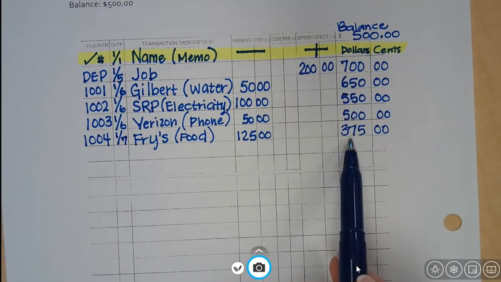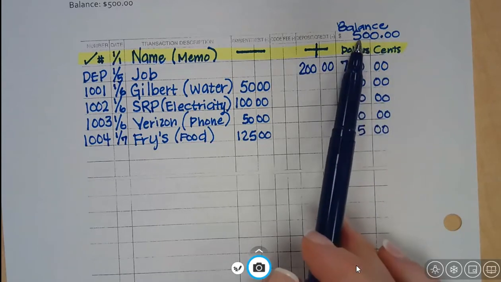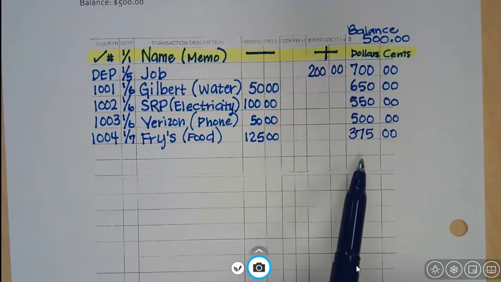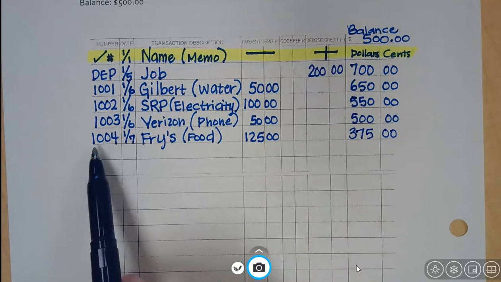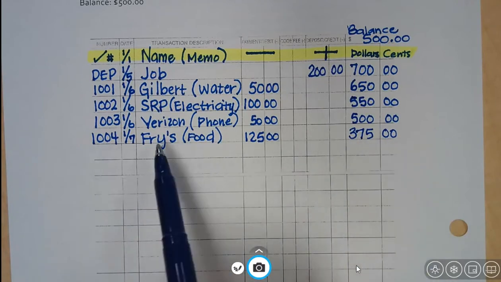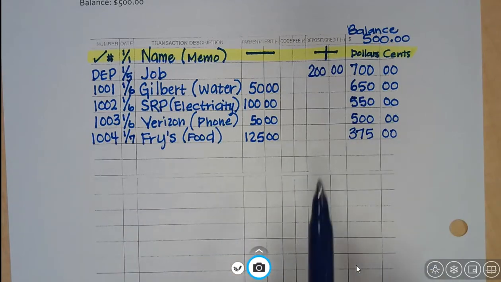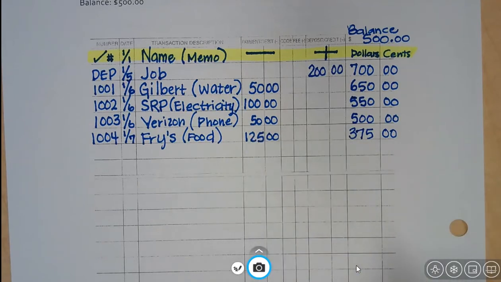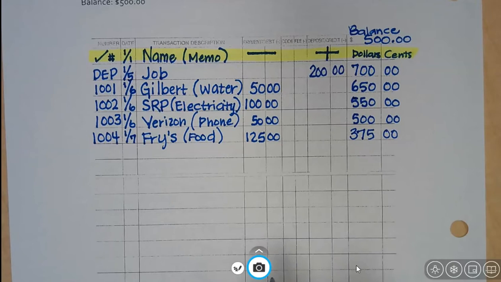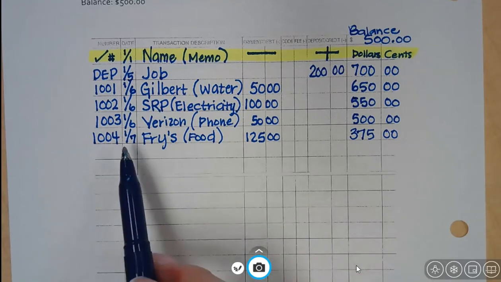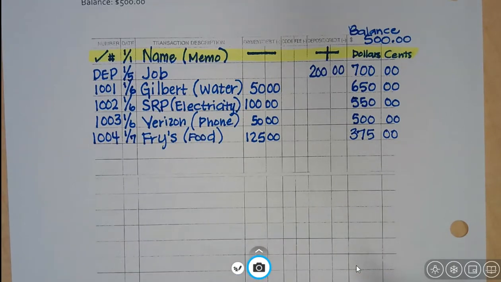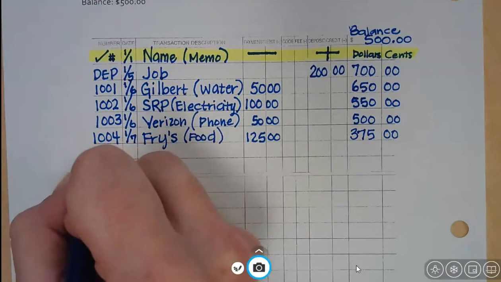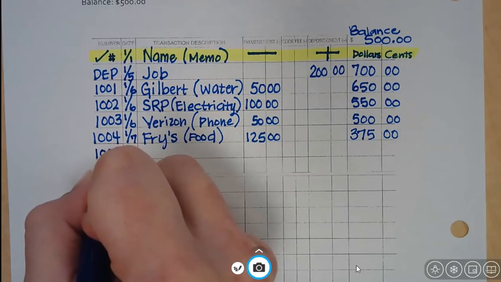So you're starting to see that even though you're earning money and you had money in your bank account, I'm getting lower than the 500 I started with. So I'm getting closer to zero. So if I wasn't balancing my checking account, it could be getting close to the amount where I would overdraw, which would be anything under zero. And I don't want to do that. So the importance of balancing your checkbook is so you know you have enough money to pay for the things you need to.